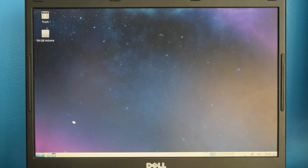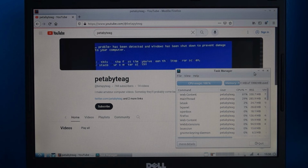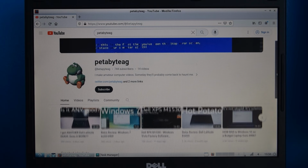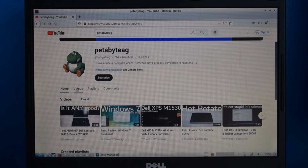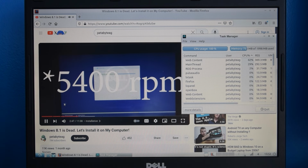I wanted to see if internet browsing on this was any better than it was on Ubuntu, especially because its RAM usage is almost half of what Ubuntu's was. I never saw this thing get above 1 GB even while loading YouTube. I can't say that I can think of the last time I've seen an operating system with that good of RAM usage. And this time, YouTube actually worked on this thing. It wasn't amazing, it was probably still, you know, a frame maybe every second or two, but it works.